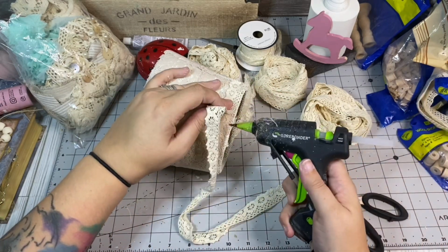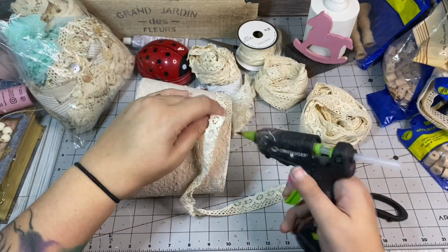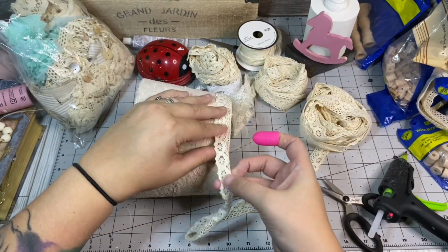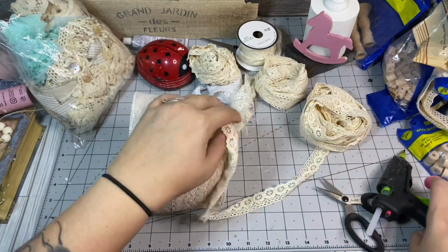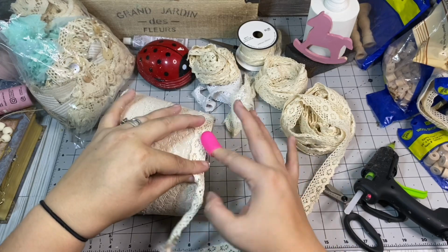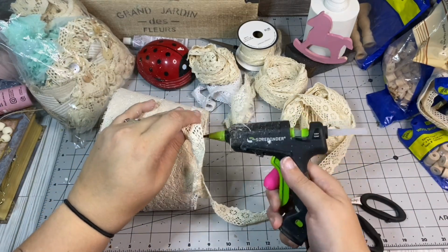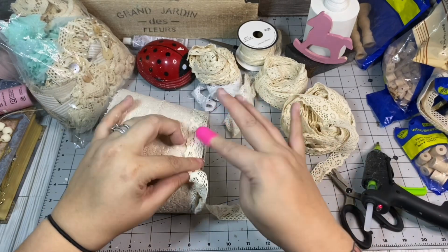And I'm just going to take different kinds of ribbon and fabric, and basically Mod Podge it all onto, I say Mod Podge, but you guys know what I mean. Glue it onto our lampshade. Most of these ribbons here, I believe, are also from Amazon.